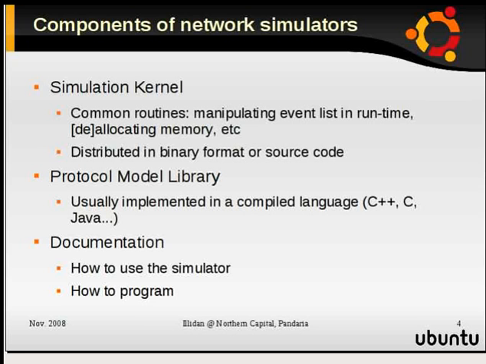The relationship between the simulation kernel and model library is analogous to that between a computer OS kernel and user applications. As we know, user applications implement their own specific functionalities using the services and API provided by the OS kernel. This is also true for the simulation kernel and the protocol models in a network simulator. The documentation is also very important. It tells the user how to use the simulator efficiently and how to develop new models.